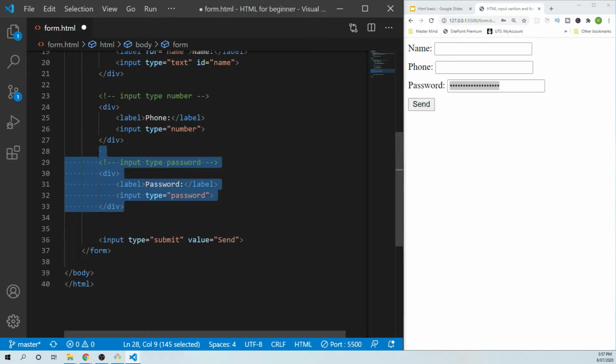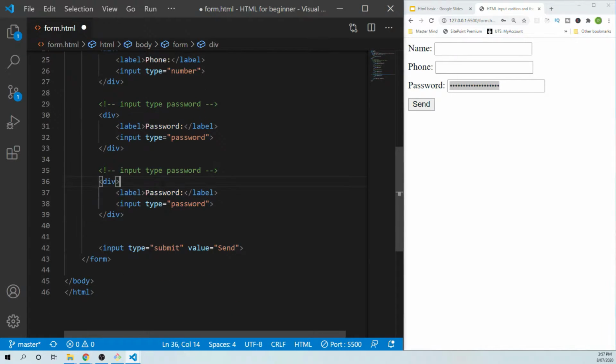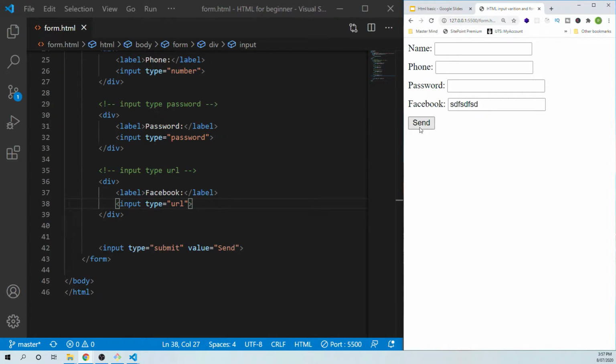Next, let's say you want to get a user's profile, say a Facebook profile. You can ask them to put the URL and provide the path of the Facebook profile, which is a URL. So if you put type URL, you can put anything here and submit the form, but it will not take it. It will say please provide the URL. So it is kind of validation for your input, but guys, don't rely on this.